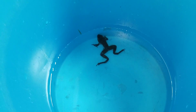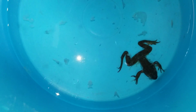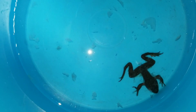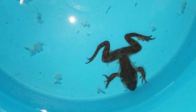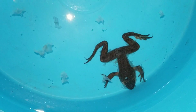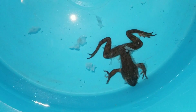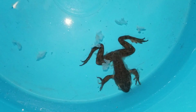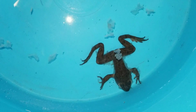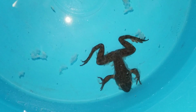The frog is now in some warm water, and this is good signs. The frog is very active now that the frog is heated up, but you can see the frog's skin is all peeling off now. That might be a combination of just normal shedding, but it also might be the cold, because you see it looks like its nose was frozen. And this is a female frog. I think it's a green frog. It might be a bullfrog, but just small.